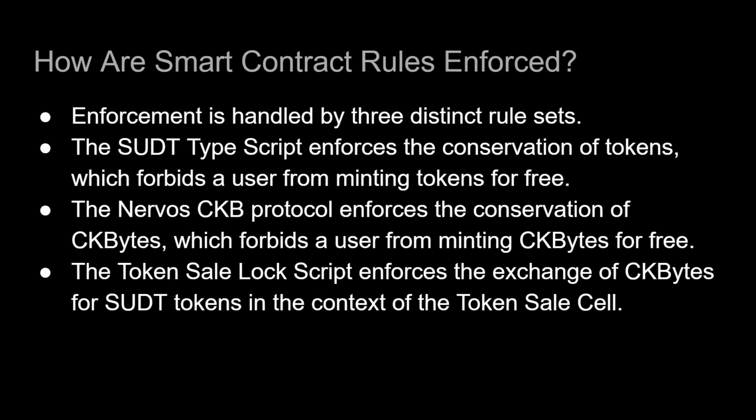So on Nervos, it's actually sometimes the interaction of several scripts or protocols that really constitutes a full smart contract. And in this one specifically, the token sale lock script is designed to be very minimalistic in its scope of what it's concerned with. It's concerned with its own token sale cell, and anything else in the transaction it doesn't really care about. And this allows a very high level of batching. You could actually put in many transactions next to each other. And because they're only concerned with themselves within that transaction, they don't really affect each other and they can be effectively batched.